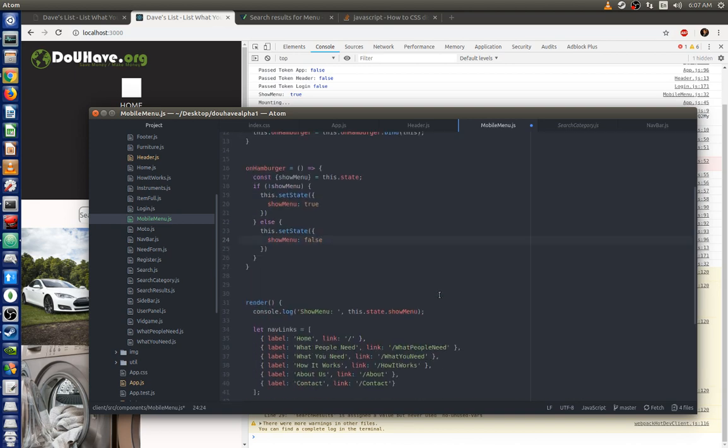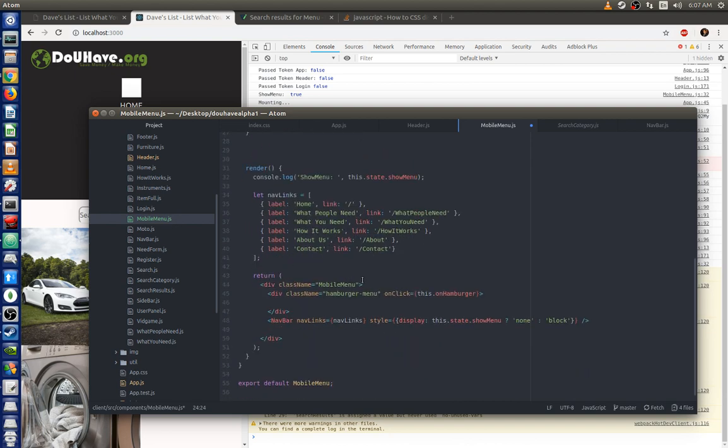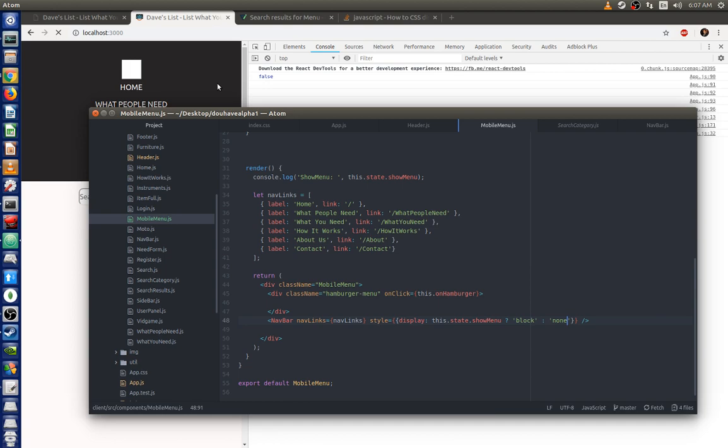On click this dot on hamburger, right? So then on hamburger will run, and it will display this dot state dot show menu if it's set to true. Otherwise, it'll be none.